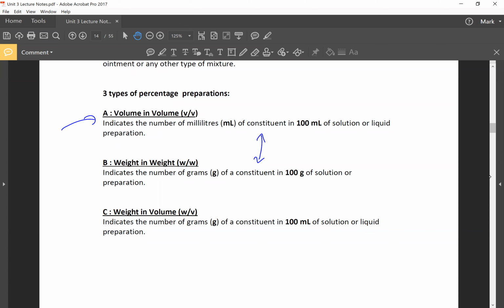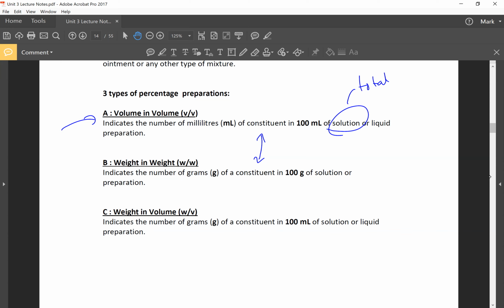Again, think of the medicine. It could be a cough syrup diluted. It could be paracetamol. I don't know many drug names, but it could be the drug itself in milliliters mixed into a certain amount of solution. Typically, the solution would be some sort of water or syrup, or sometimes they use different alcohols. The first type of percent is the volume of the chemical we're looking at, in your case the medicine, over the volume of the solution. The solution is kind of like your total amount of the liquid at the end.